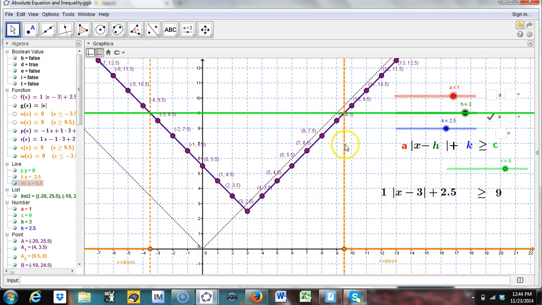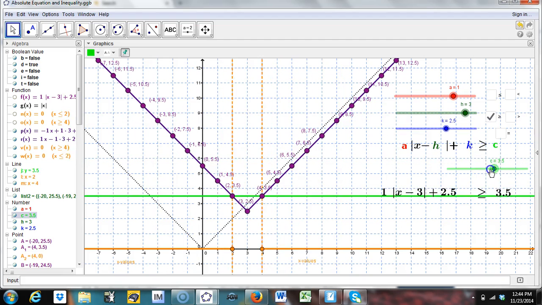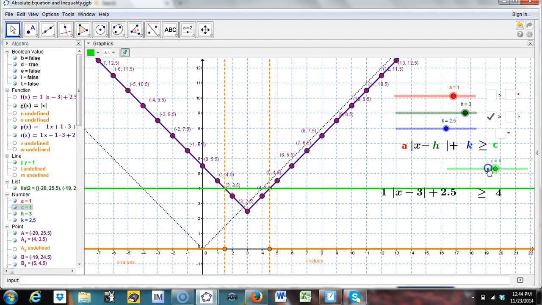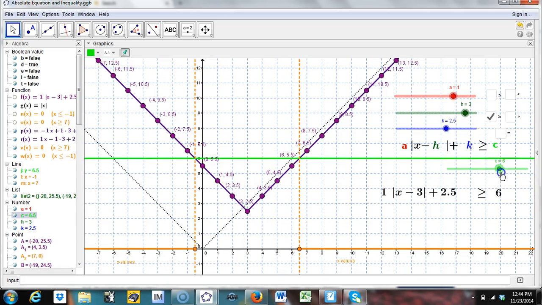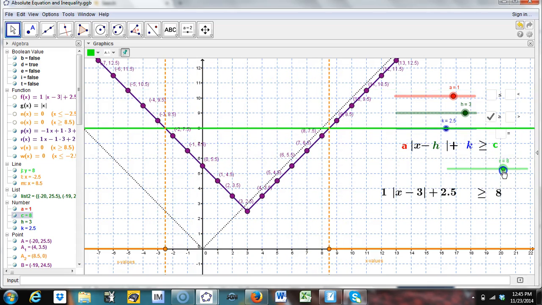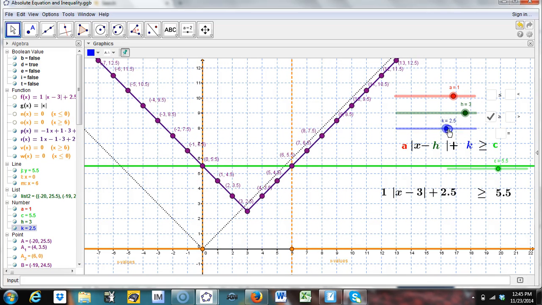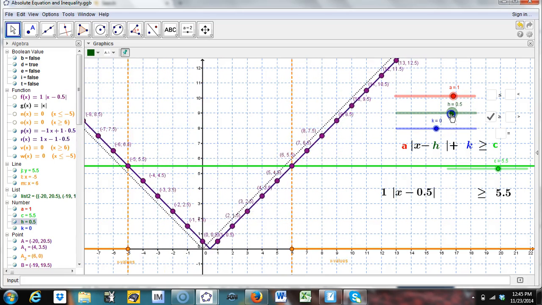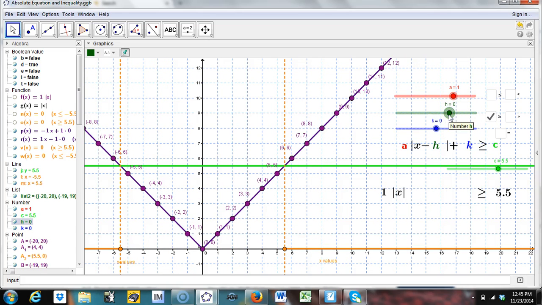So I have these lines here where we can change the constant that we want our absolute value expression to be compared to, so we can do greater than, less than, anything like that. And notice that when we slide, everything stays nice in our relationship. We can change how we translate the function around, so we can get back to that parent function.